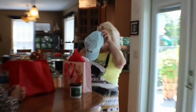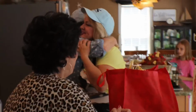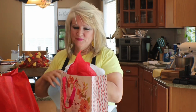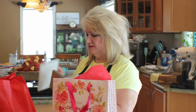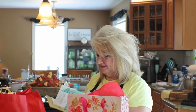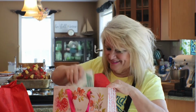Well, I thought how cute you would look in a hat. Oh my gosh. I love it. I think I can adjust it. Oh, look. Lake girl! Thank you. I saw that and I thought of you. That's cute. And she wore her hat. Well, sort of, but I have precancerous stuff right here, so I'm supposed to keep it covered. And I didn't know if the party was going to be on your deck or not. So I didn't curl my hair. You're handsome. Oh, thank you. Yeah, I bought 5 hats to make myself wear. Thank you very, very much. You're welcome. Beautiful. He's YouTubing.